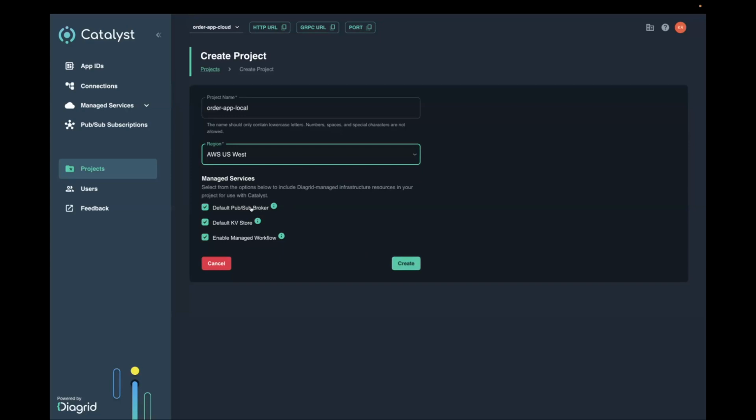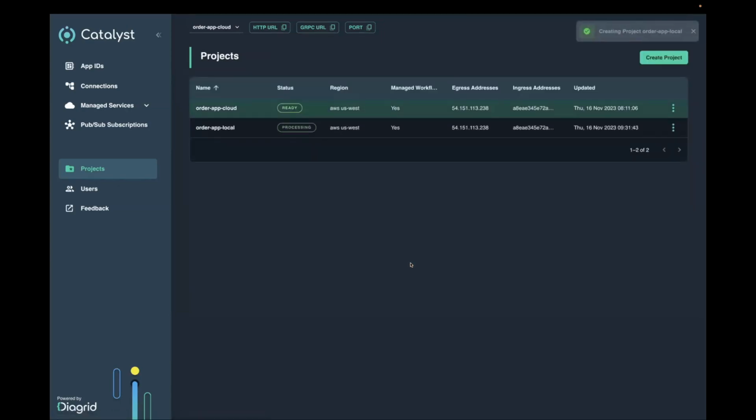We're going to be focusing primarily on the pub sub broker and the key value store today. So we'll let that project get up and running, but here we can now see we have two projects. We also provide some egress and ingress addresses. So this can really help if you're setting this up and want to communicate an allow list through your firewall or something like that, right? You don't have to just let all public internet traffic come in. You can essentially add these IPs and know that as that project exists, these are going to be static.